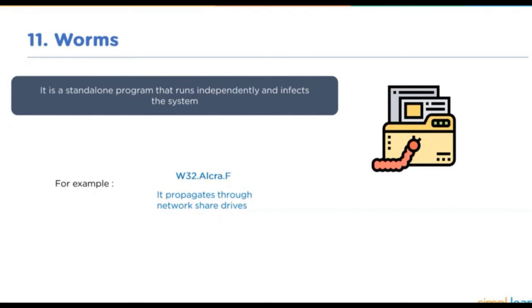Worms are designed to exploit a specific vulnerability in a system, such as operating system, protocol, service, or application, and then use that flaw to spread themselves to other systems with the same flaw. They may be used to deposit viruses, logic bombs, ransomware, backdoors, or bots for botnets, or they may perform direct virus-like activities on their own. Countermeasures for worms are the same as for viruses, with the addition of keeping systems patched.